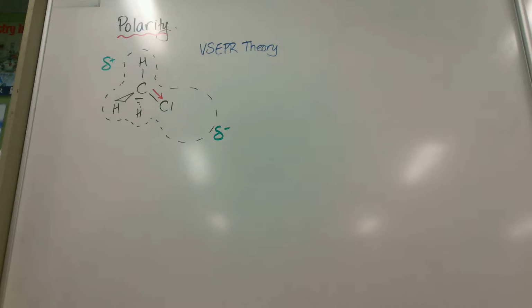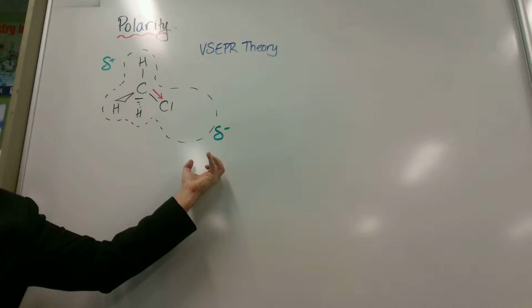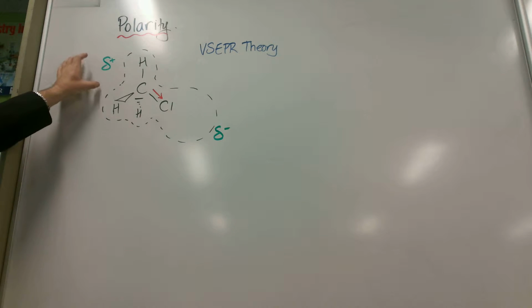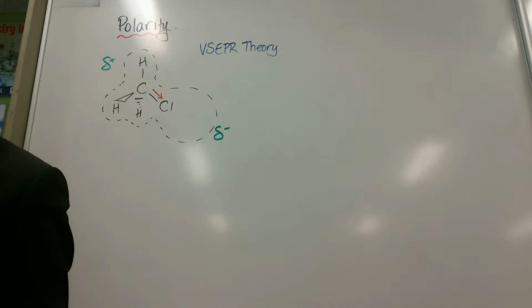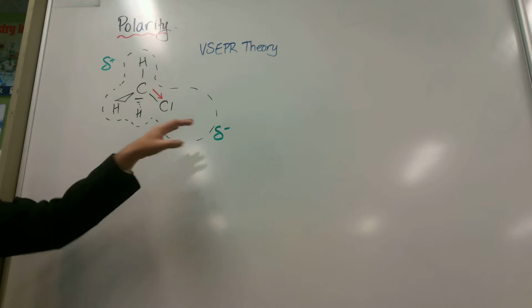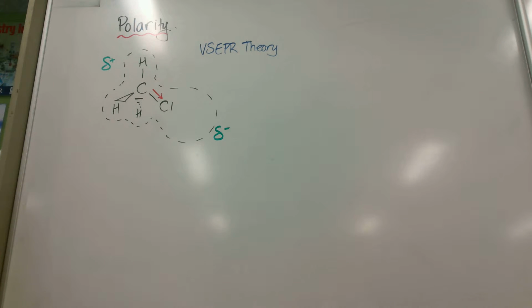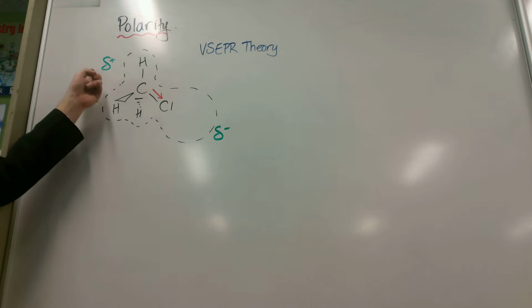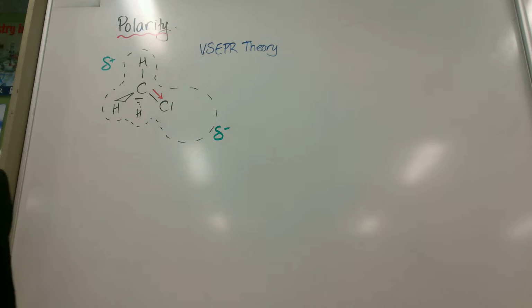Because it is the only polar bond in this molecule, it creates what's called a permanent dipole in the molecule. So we have a delta minus side or pole to the molecule, and a delta positive side or pole. What this means is when it encounters another identical molecule or any other polar molecule, the delta minus side will be attracted to the delta plus side, and that will be a stronger attraction than what we call a temporary dipole, because there will always be delta pluses and delta minuses in these molecules. So they have what's called a permanent dipole.